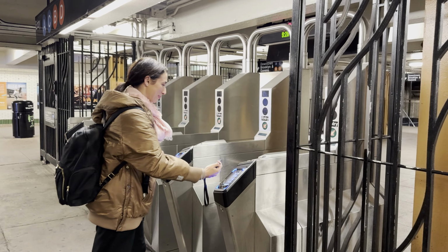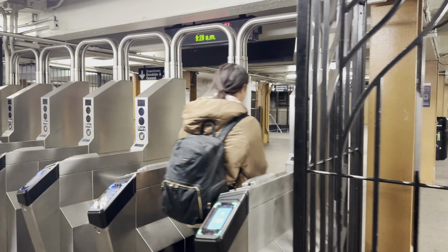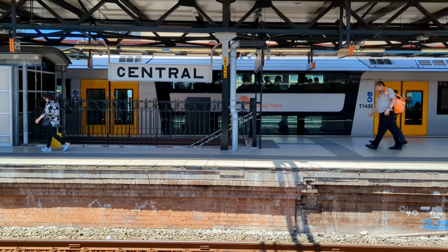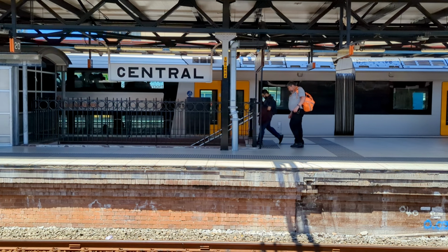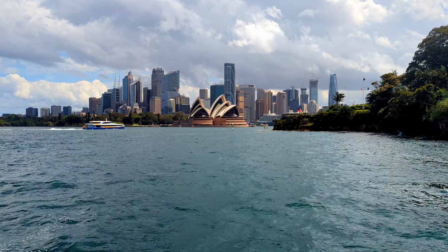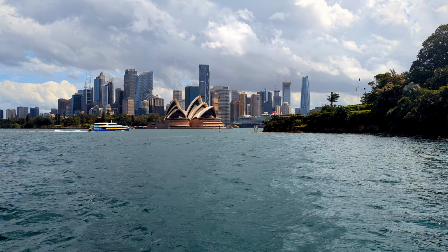Here's the thing. I know that when you travel and visit other cities like New York or London or Sydney, you don't even need to learn what the name of the transit card is. You can pay directly with a contactless credit card or one on your phone. And I think this is seriously awesome. I've been to Sydney, Australia, and being able to ride a train, a tram, or a ferry simply by using my phone and not needing a transit card is amazing.